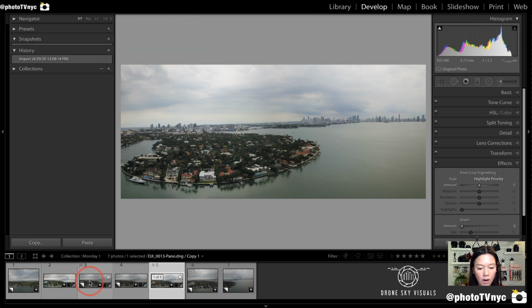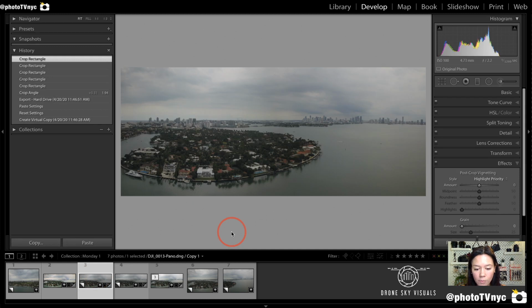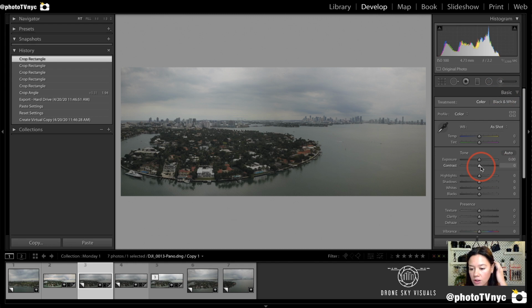Now that we are here on our original panoramic, I want to point out that we're on our develop module. We're going to go to our basic tab and start adjusting our exposure.